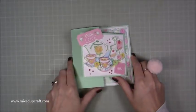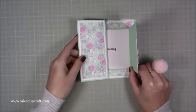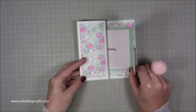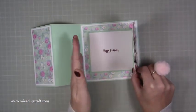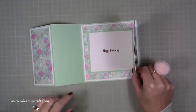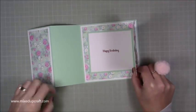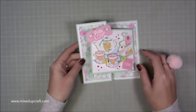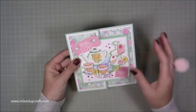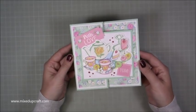If you want to make my version, you need a piece of 12 by 6, so you'd be cutting into 12 by 12 cardstock. If you want to do the shorter version, you need a piece of 9 by 6. The 9 inches is along that side and 6 the other. I'll talk you through that in a minute — it's a really fun fold and it all folds flat into a 6 by 6 envelope.